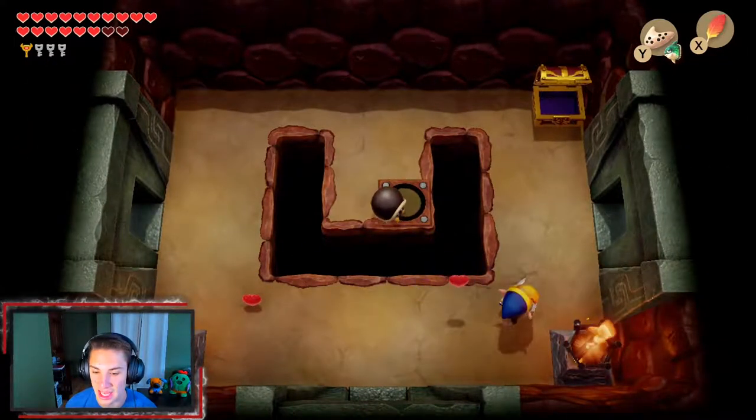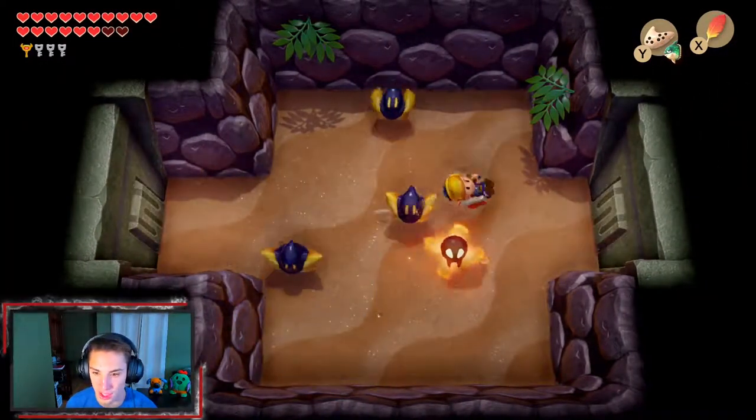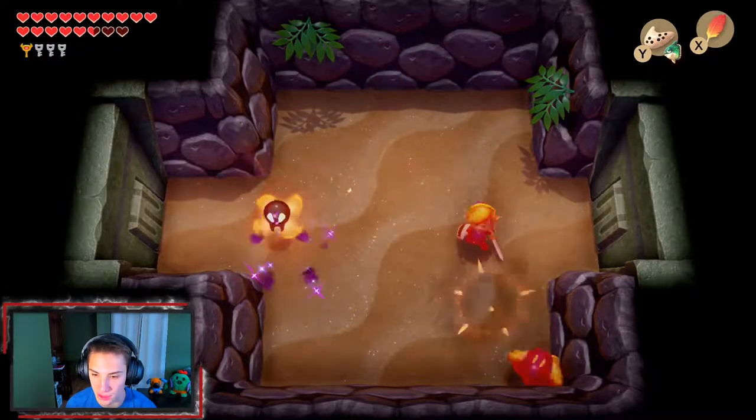We need one more seashell, and then we need two more heart containers. Well, two pieces of heart, and then a full heart container. That's what we will get. But we're going to start whapping on these fools. Get out of my face.